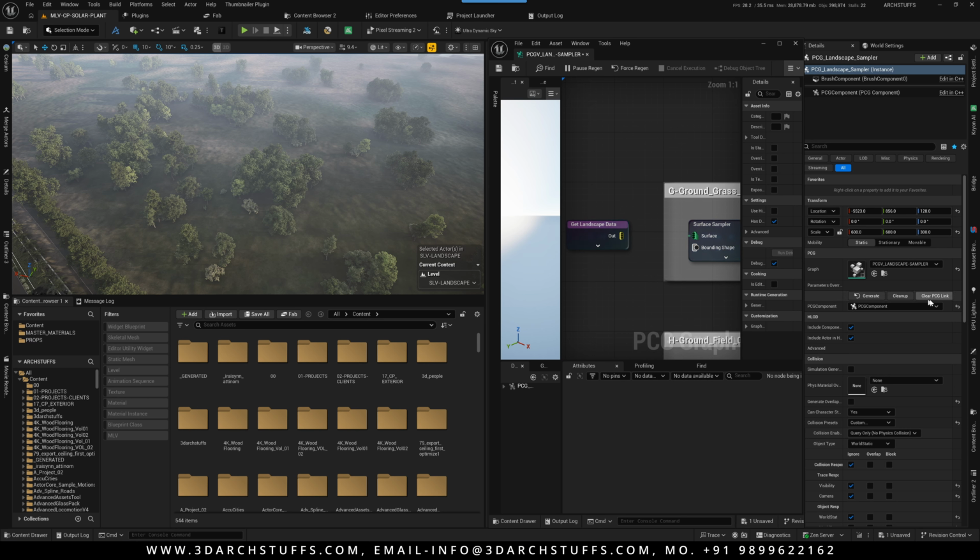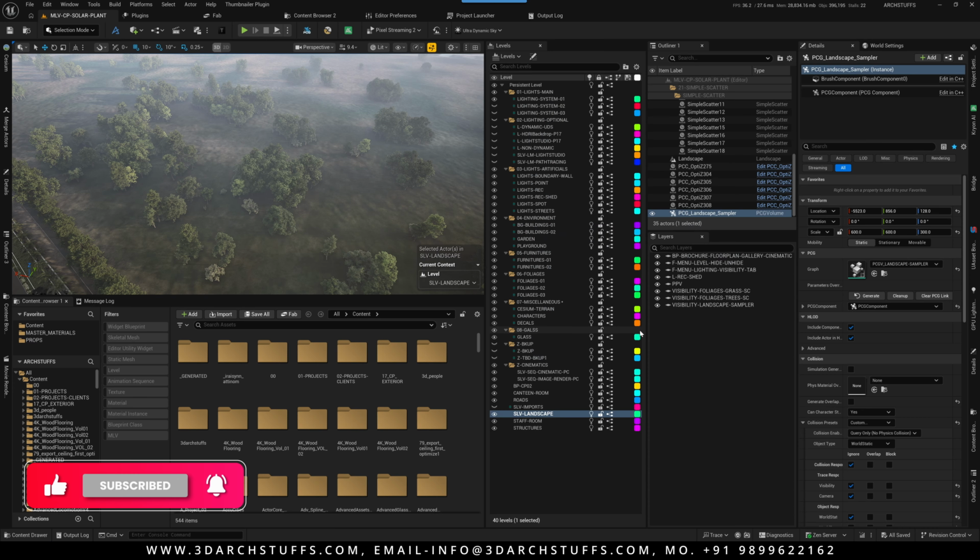So after you have created the stamp, open the PCG main node and disconnect this from there, to be sure that there is no calculation happening on the base PCG which you have added, and only the stamp, which is the optimized version of your PCG, is displayed in the scene without any calculation whatsoever.